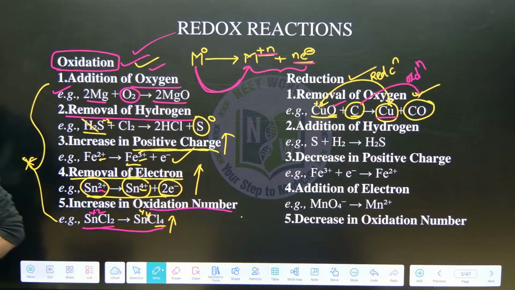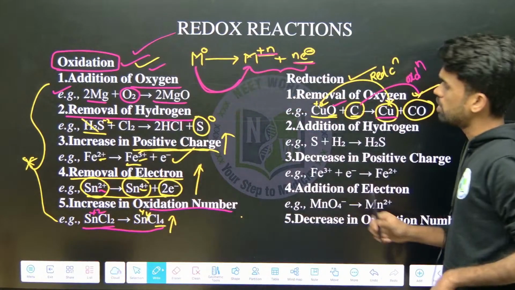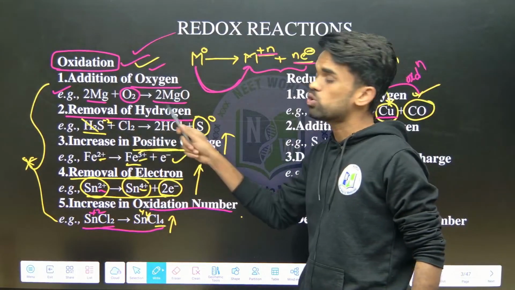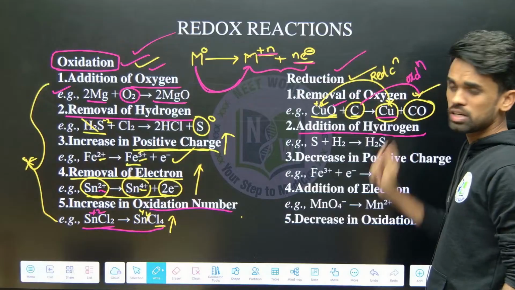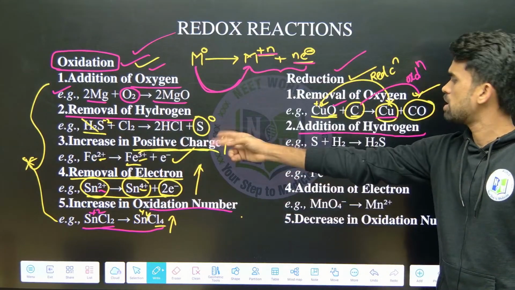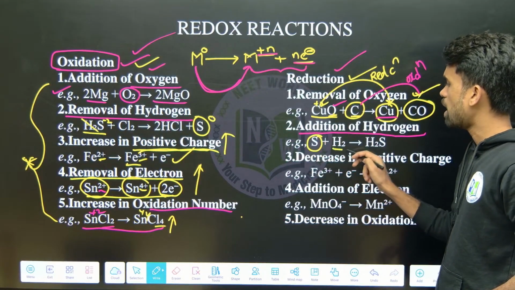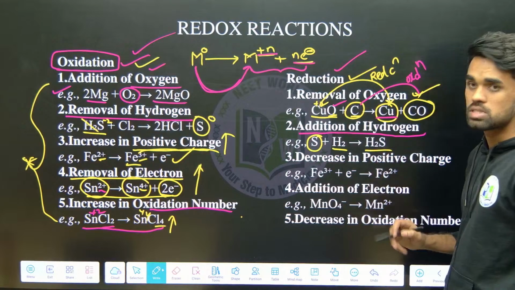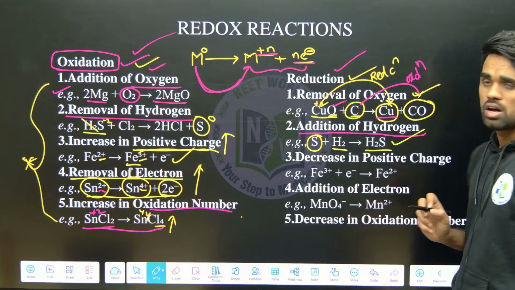Yeah. So now look at here what I am explaining. One more point here, there you are saying removal of hydrogen. So here it is what? Addition of hydrogen is called reduction. It means opposite of that reaction, you can say. See, to this sulfur we are adding hydrogen, so it is becoming H2S. So addition of hydrogen to this sulfur is considered as a reduction process.